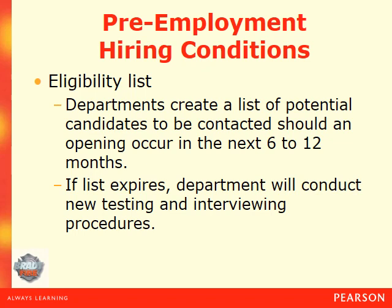After you complete this entire process, let's say you didn't make it in the top group selected. A lot of times they'll say we'd like you but don't have a spot right now, so we're going to put you on our list of eligible to be hired. In the next six to twelve months, if a position opens, they'll go back down the list and continue the hiring process. What you're hoping is that somebody retires, resigns, or doesn't make it through the training process, and then you'll be in line for the next phase.